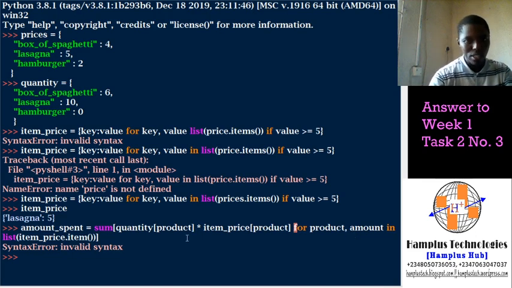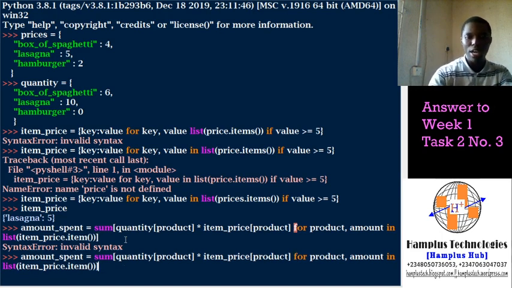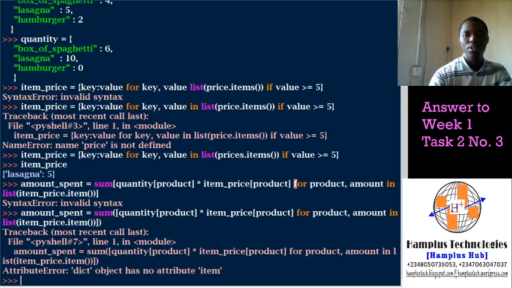I have a syntax error. Okay, my error comes from this: I forgot to put my parenthesis after the sum keyword. Now the error is that the dictionary object has no attribute item.